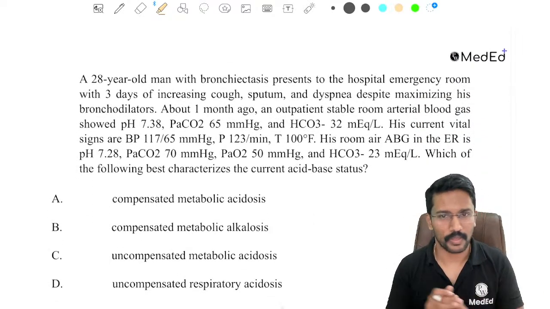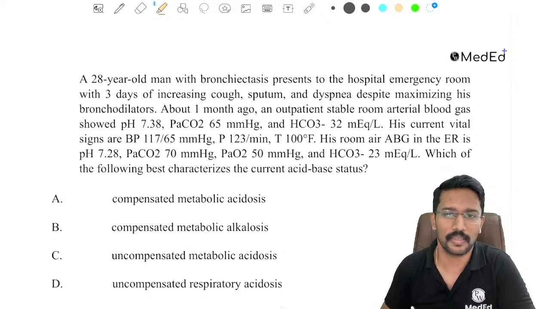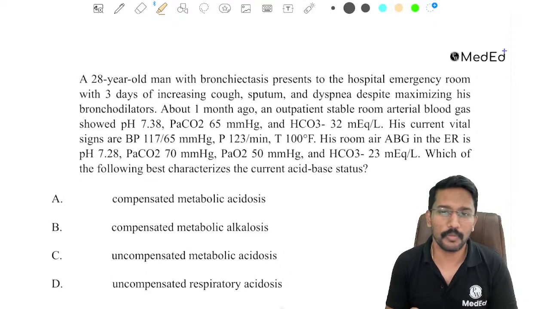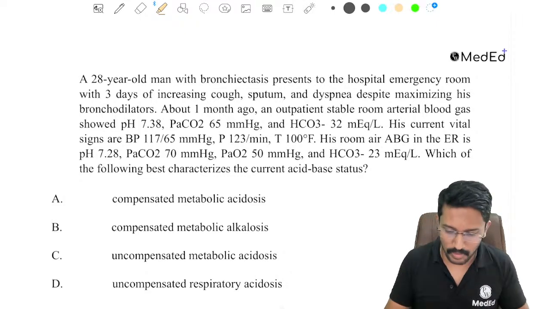I hope you can see and let me know what is the ABG abnormality. There are two abnormalities here, two ABG reports here actually. So you should be able to tell me both of them. Okay. So first let me read through the problem here.